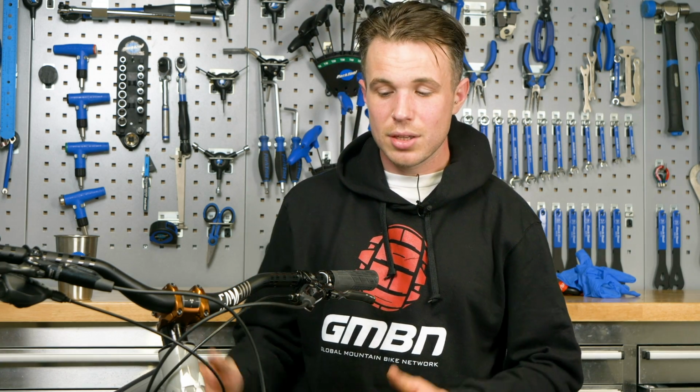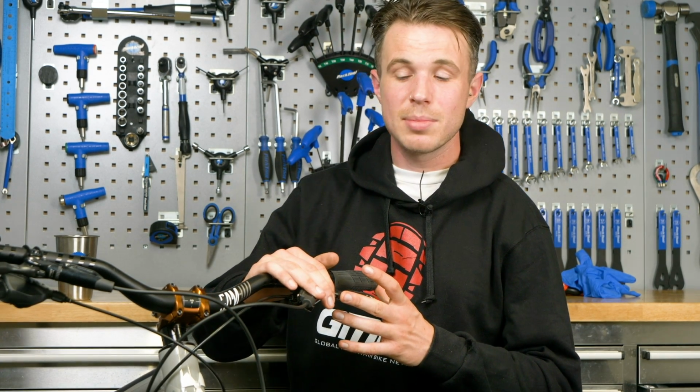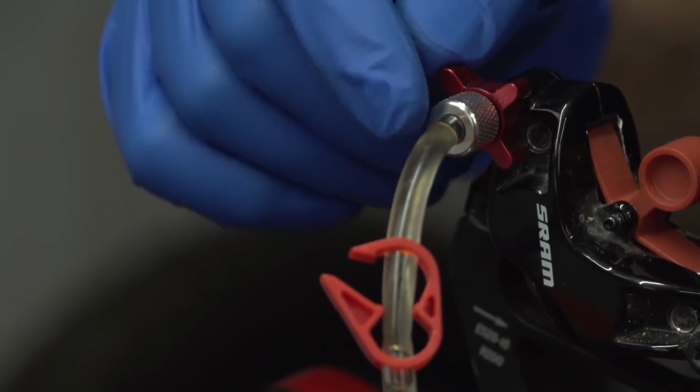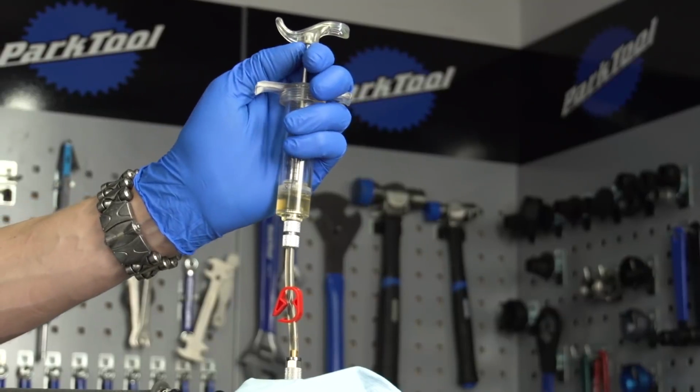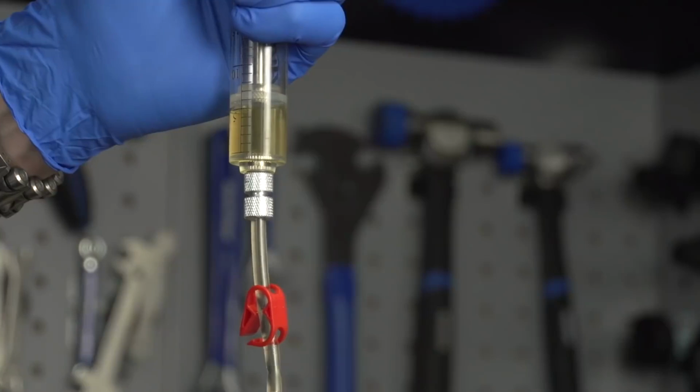Other brands, including say SRAM or Avid as they were known, use two pressure systems within their brakes. So at the lever, you have the high pressure system, and in the hose and the caliper, you have the low pressure system. You might have seen that when you're bleeding the brakes, first you cycle the oil through, bleeding the low pressure system, before moving on to the lever, which is the high pressure system. Now, the low pressure system controls the power at the caliper, and the high pressure system largely controls feel. But like any two pressure systems, they eventually try and equalize over time. So a bit later on, we're going to look at readdressing that balance.